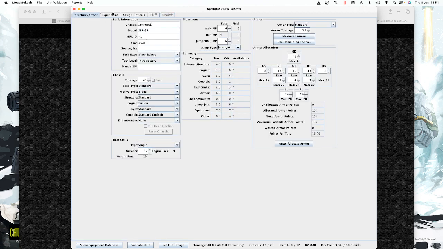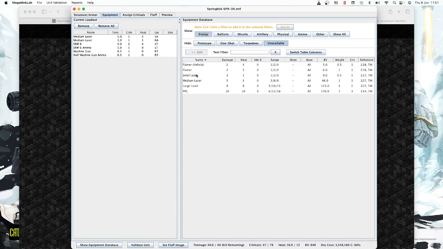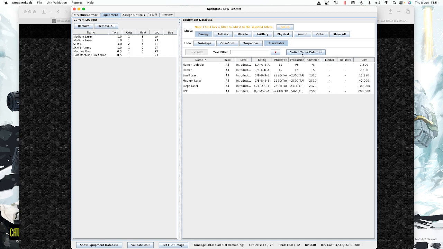One last thing for equipment wise, there's actually a second type of table. If I go to the energy weapons, for instance, there's a second table here, and you can use that to find out a lot more information about the technology. You've got is it clan or inner sphere or all? So what is it, technology base? What level? Is it introductory? Is it standard? Is it experimental? Is it advanced? Its rating. I won't go through all of these ratings, but basically the letters denote how common it is, from A being easiest to F being most rare.